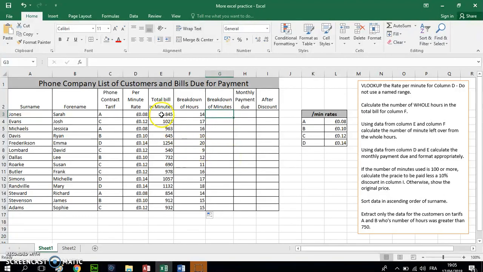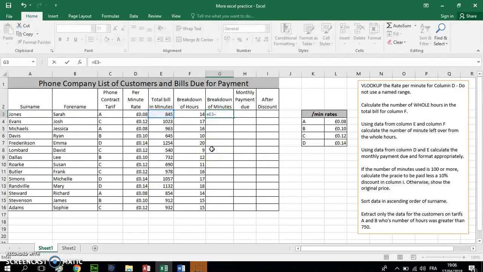Well, I want to do this number here, take away that times 60, because this times 60 will tell me how many minutes are in this 14 hours, and everything that's left over is the breakdown of minutes. Again, not complicated mathematics, just some basic sums that you may be asked to apply common sense to. Something along the lines of this.